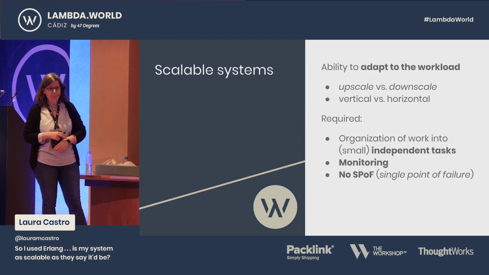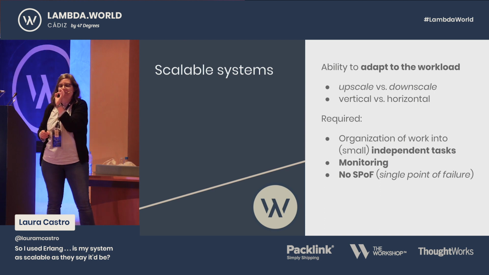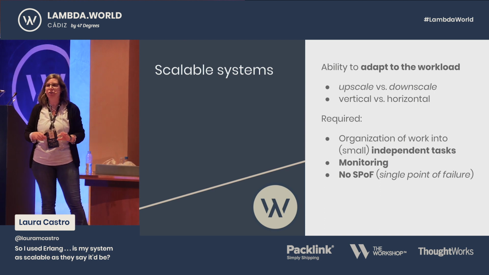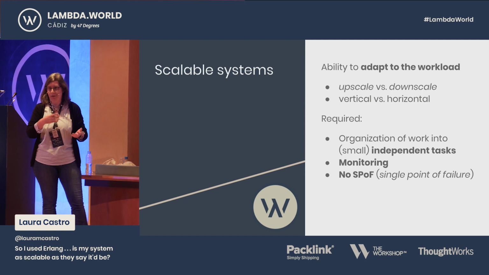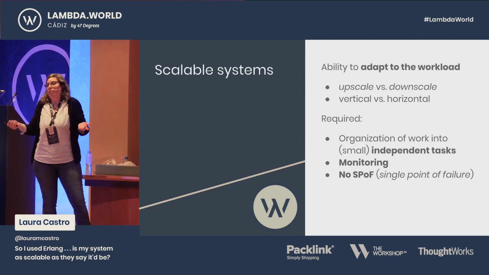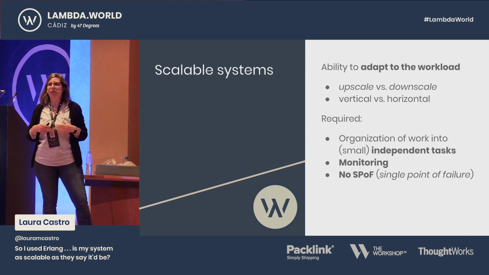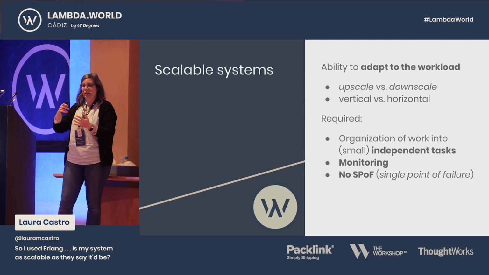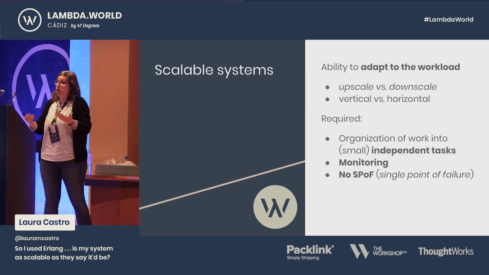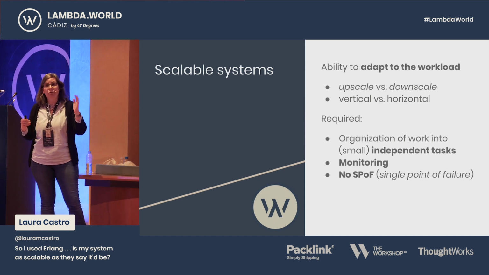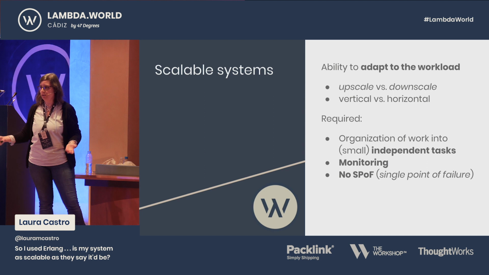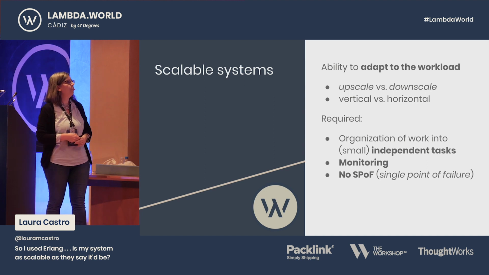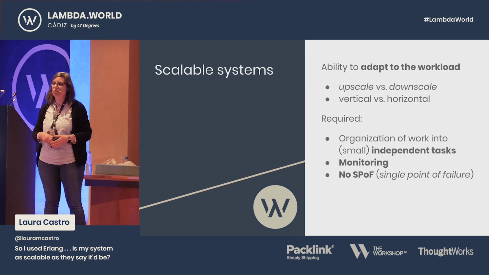For the purpose of this talk, I really want to give a very slight definition of what I mean by a scalable system, so that we all have the same picture in mind. It's not that complicated. We want the system to be able to adapt whenever the workload spikes, and hopefully, most of the time, also to scale down if I don't need any more of those nodes that I have deployed. So we have the upscaling and the downscaling.